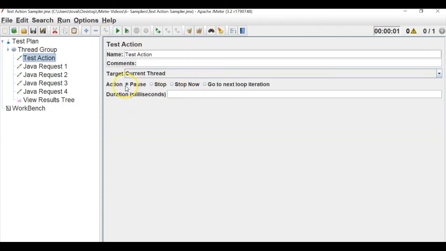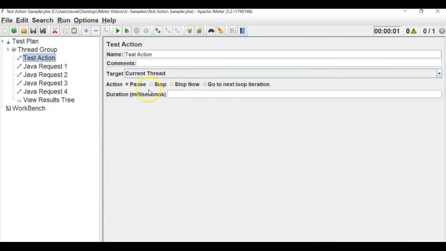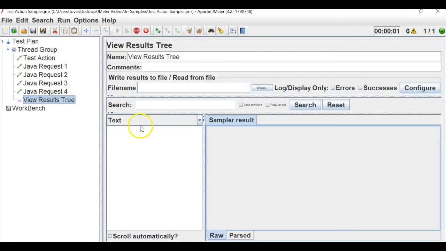So currently I will write just pause. It doesn't have any effect. Let me save, pause for 5 seconds. Let's see. First this sample is executing, it waits for 5 seconds and then the execution would start.